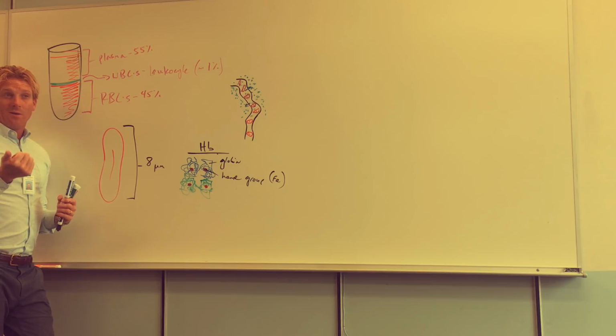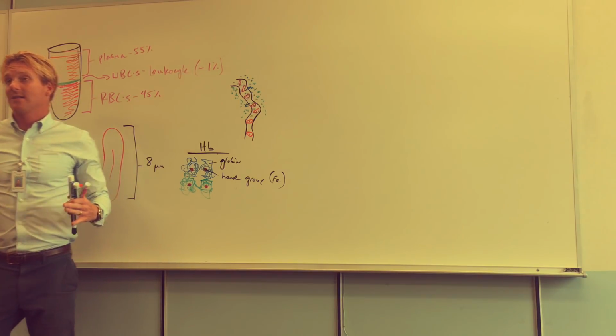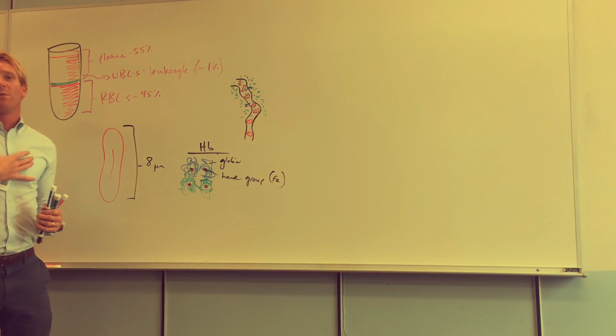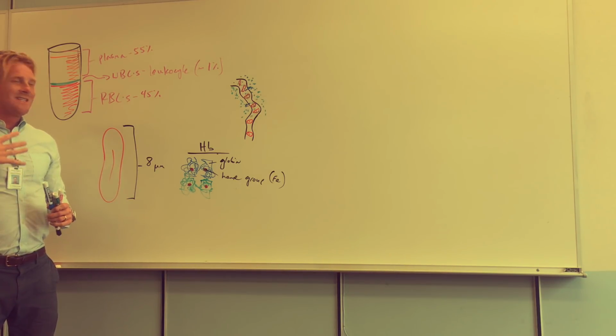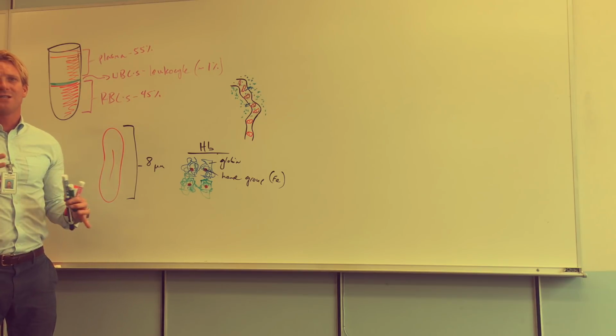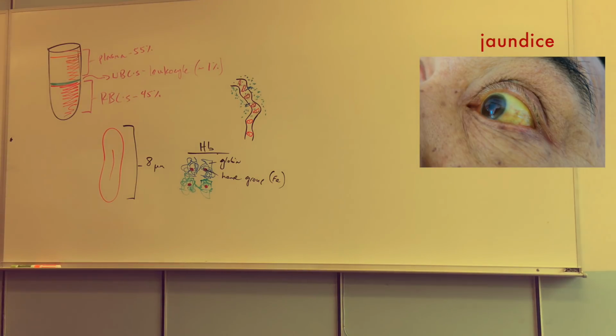Bilirubin is yellow in color, so if our liver can't keep up with the demand it has to convert this bilirubin in our bloodstream into a water-soluble form that we excrete into our gut, then this yellow bilirubin pigment collects in our tissues. That's jaundice, and it's an indication that the liver isn't functioning so well.